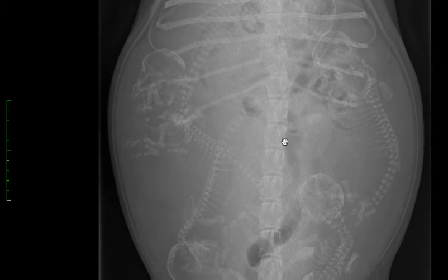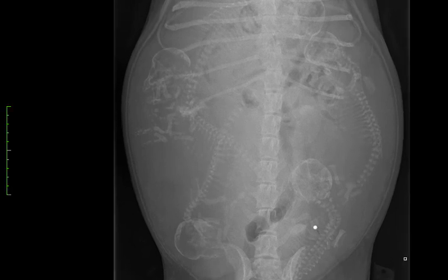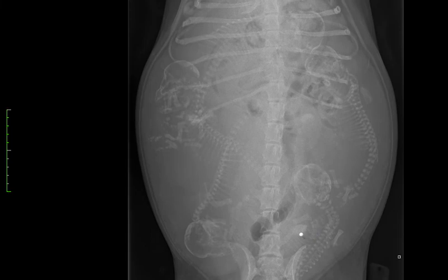So a sign of puppy distress that I don't see here would be malpositioning of the puppies, which can be, if they lose vitality, then they can lose that passive muscle tone and that moving around that they would do if they're healthy. So radiographically, if you look, most of these puppies have a uniform soft tissue opacity, so I'm not seeing any gas superimposed or any concerns radiographically for fetal distress.